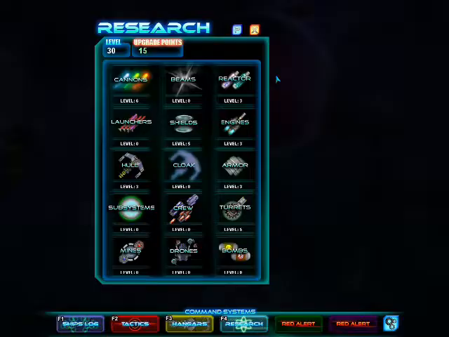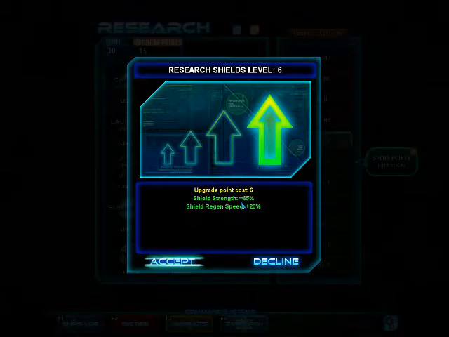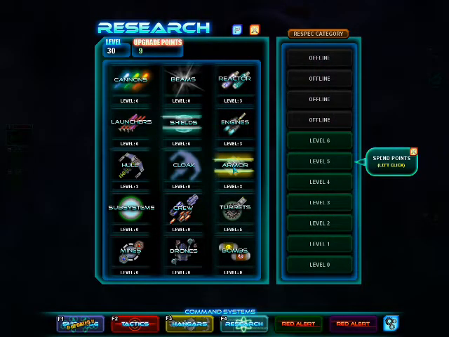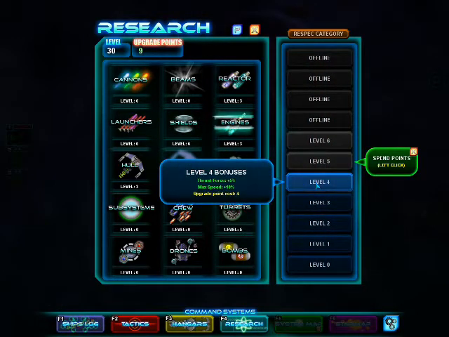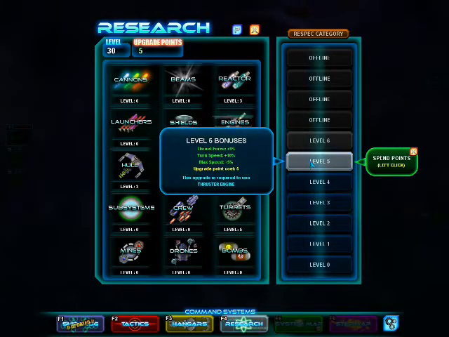Yes, 15 upgrade points. So, what do we all spend it on? Well, we're going to max out our shields, and now we're going to go for engines. Screw armor. I want to be faster. I need more maneuverability. Get two more levels than that.